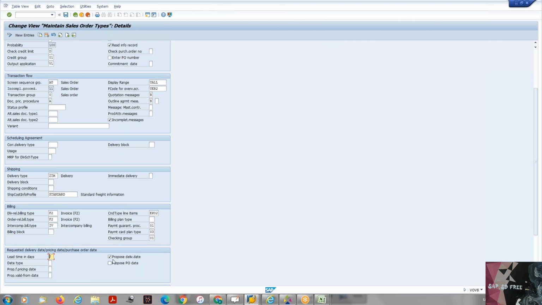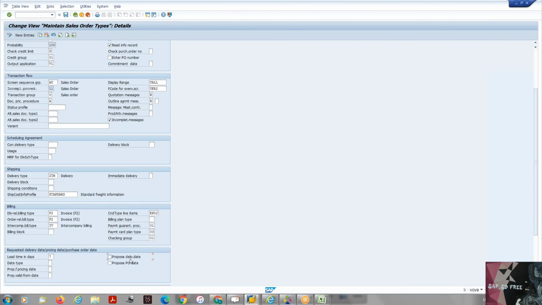So you want the system to propose a delivery date, then you will use this proposed delivery date option here. If you check this, then the system will check the requested delivery date.